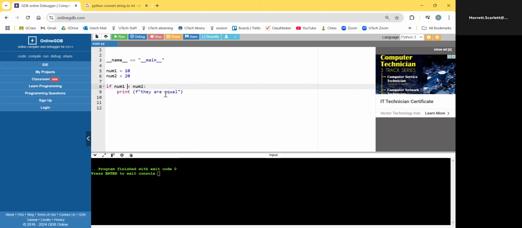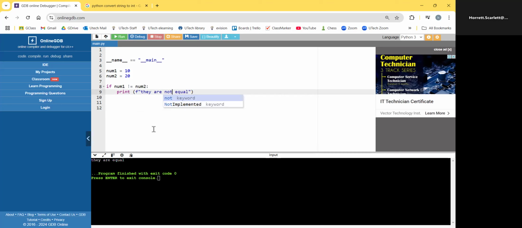So let us check if they are not equal. And we'll see what happens. So we have just checked to see if they are not equal. And we are seeing that the message has been displayed. But now we need to change the message to they are not equal, because the message here was saying that they are equal.